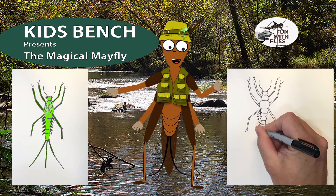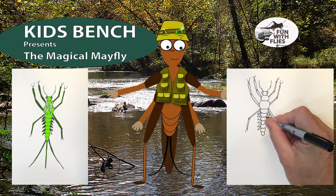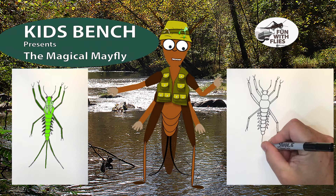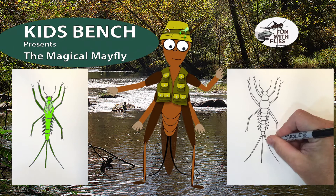Looking pretty good — he looks like he's almost done. Now those little things on the side that he's drawing, those are the lungs. That's how he breathes underwater. That's what happens — he breathes through those underwater until he floats up to the surface, breaks out of his bag, and flies away. And when he flies away, he only lives for a couple of days. He meets mommy and they have 300 to 1,000 more kids and it starts all over again.